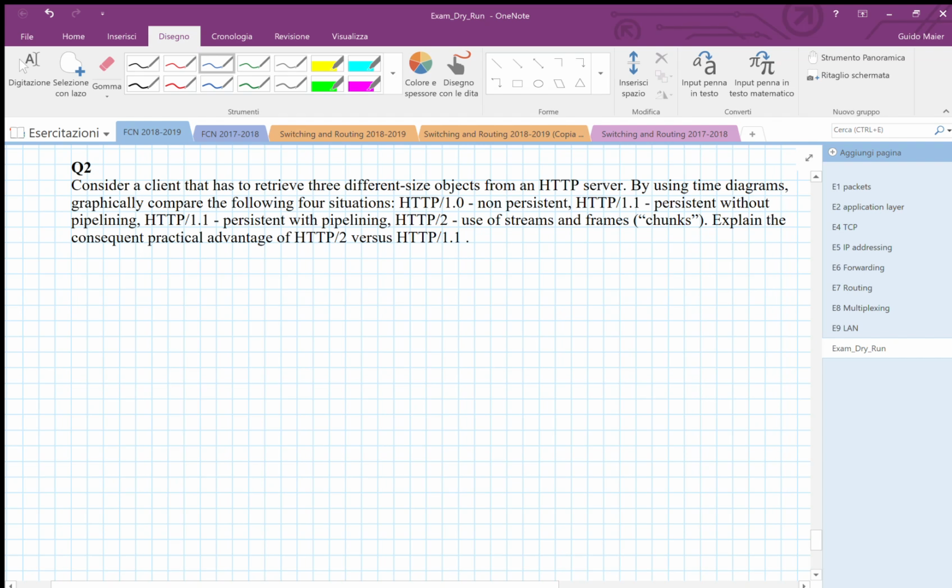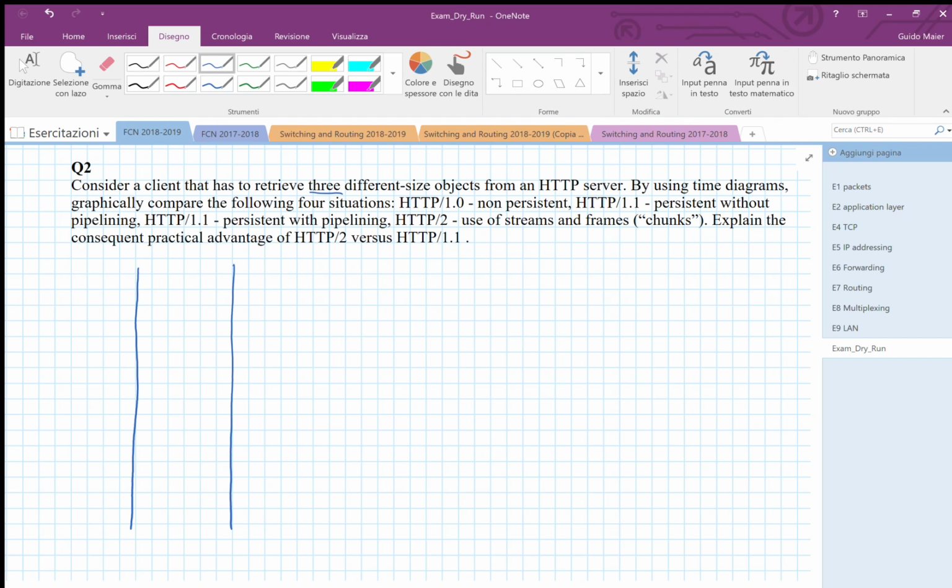And we have to show the differences considering a practical case when we are transferring three different objects with different size.